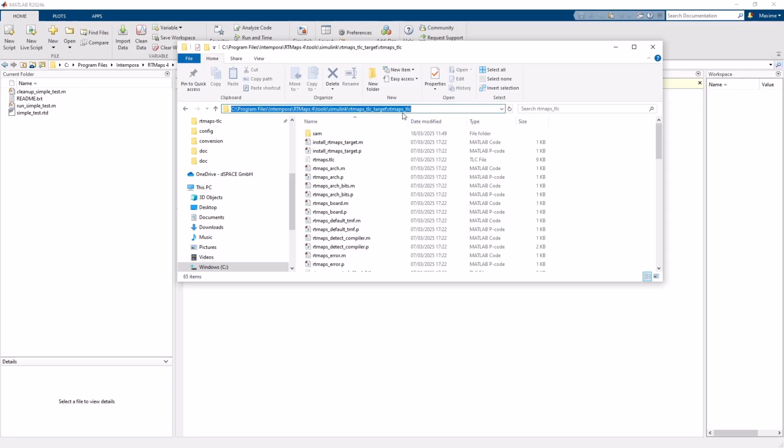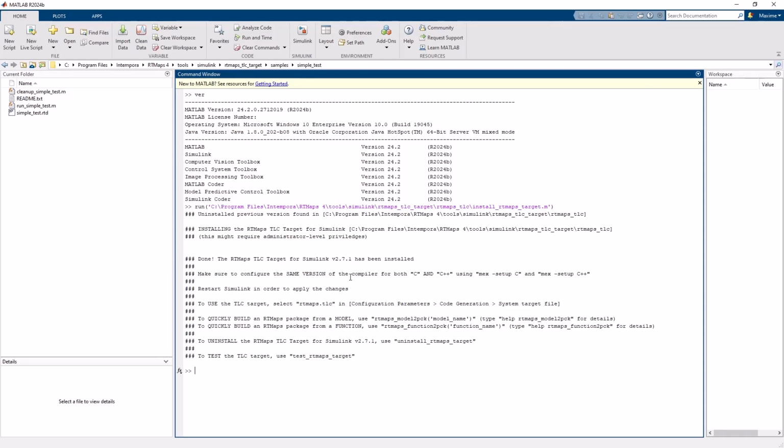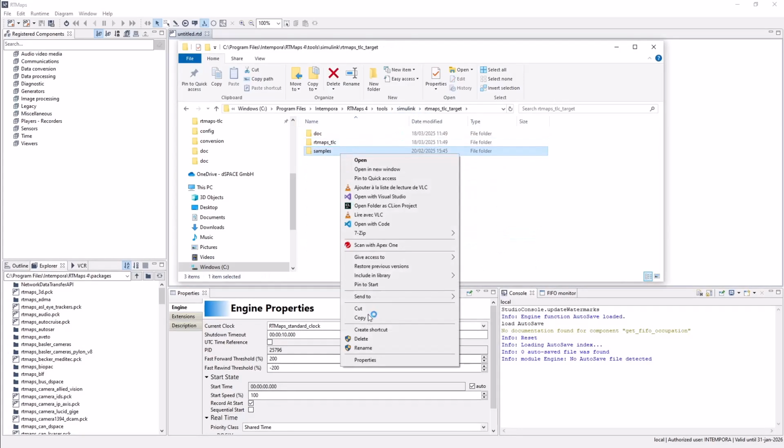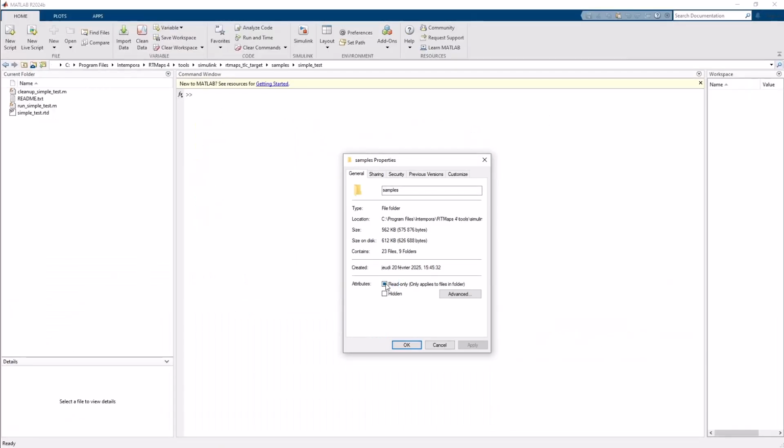Then, install the RTMaps TLC target that can be found in the Tools folder of RTMaps. Please restart MATLAB to apply changes. Make sure you have write access to the RTMaps TLC samples folder.